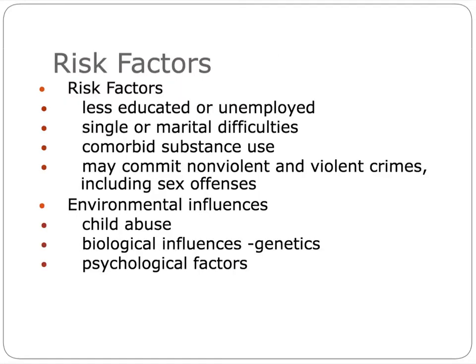Some of the risk factors that we'll see is that individuals with these personality disorders tend to be less educated and unemployed. Usually they aren't married or in a relationship. They may even be substance abuse users, may commit violent or nonviolent crimes, and even sex offenses are not unusual. As far as environmental influences, there could be a history of some type of abuse as a child. They have influences biologically through genetics, or maybe have some psychological issues that have happened, even some types of exposures that may lead to these types of personality disorders.